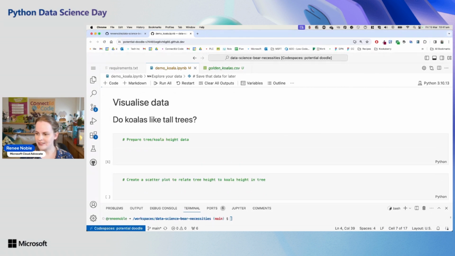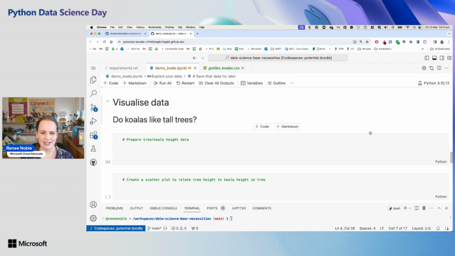Okay, so let us visualize some data as well. So we've got a lot of different data going on here. And I think data science is a really interesting way. It's just really interesting for me as an adult, but I think it's also a really interesting way to learn to program, and to ask a lot of questions, whether you're teaching kids science, whether you're teaching them computing. There's so many different interesting things you can do with it.